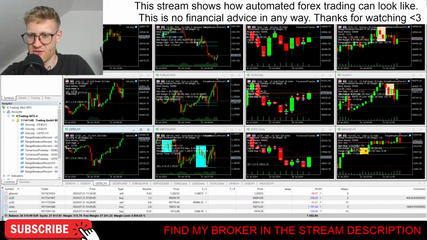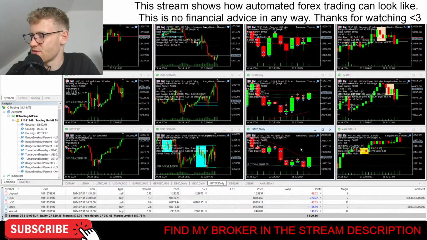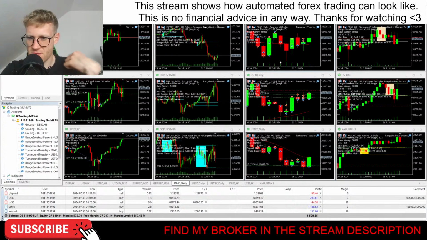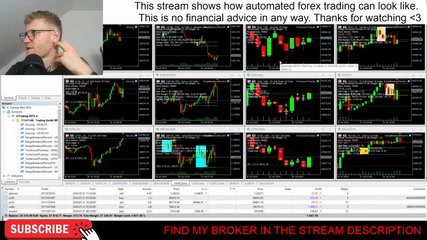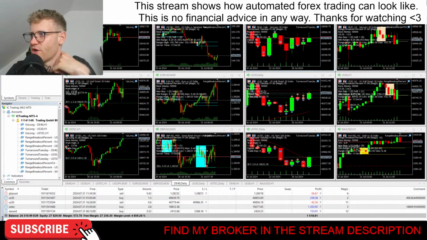Do you have strategies that are purely built on indicators? I don't know. It depends how you define indicator. For example, this range breakout EA kind of uses an indicator, if you would say that the range is an indicator. But yeah, I use indicators in some of my strategies. Also here I use the moving average in this turnaround Tuesday strategy. But I also work a lot with specific times during the day. Especially in the morning and in the evening, I do a lot of trades, because in the morning I often open trades, and in the evening I close trades, to have a good chance to catch major moves during the day.